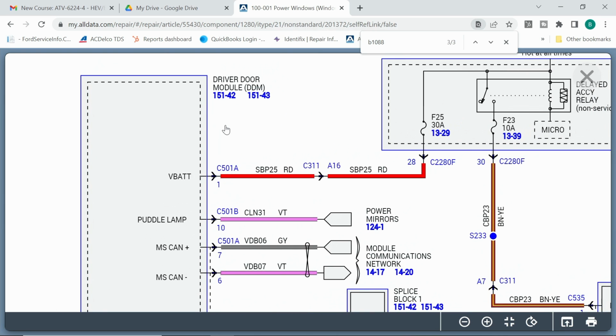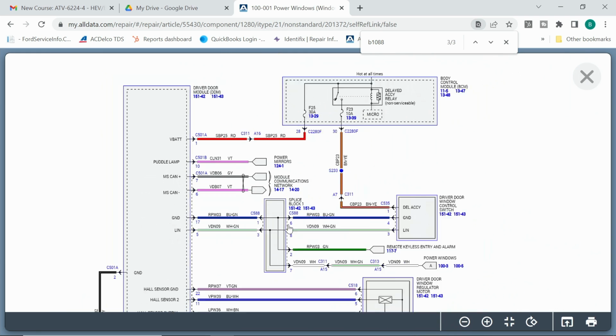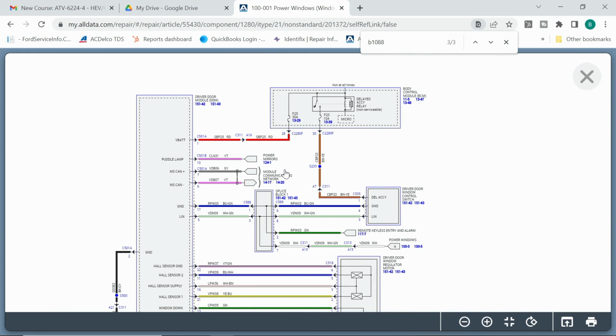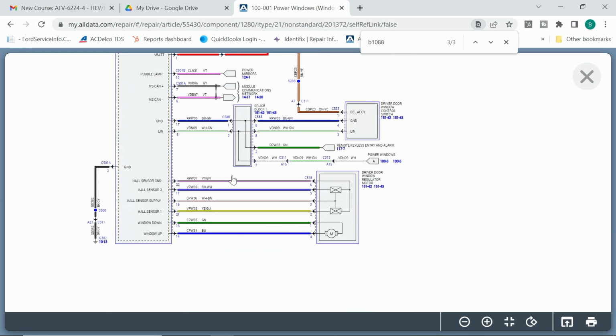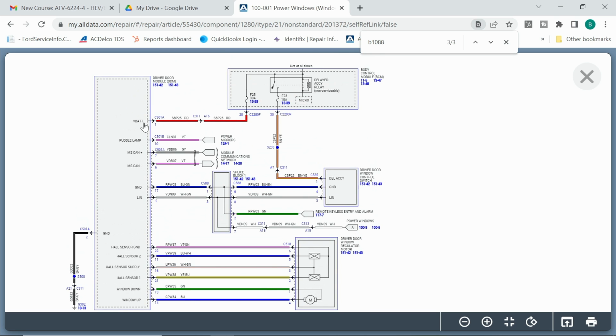And here is our driver's door module. This is nice. Let me zoom out just a little bit. The technician had said that they checked their powers and grounds. I will have to double check that. The module did program, so I'm assuming they'll be okay. But this, let's see, they are having a solid line around this part of the driver's door module, a dashed line around this part of it. So I don't think this is a complete diagram. Let's go ahead and continue our looking around here.